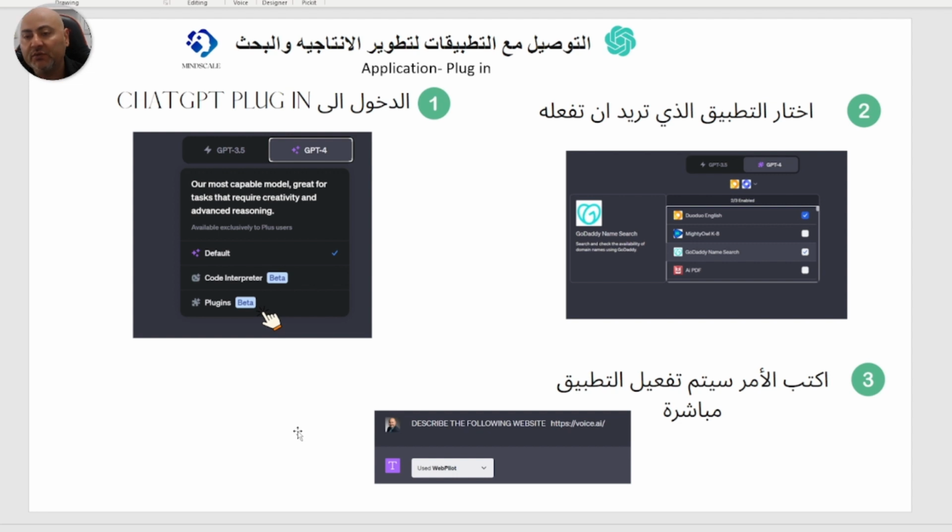Then you can choose the application that you need, operate it, and ask prompts in order to operate the relevant plugin that you would like to use. Hundreds of plugins, great applications that can boost your productivity if you know how to use them. It's in several fields, in art, in academics, and also to connect between platforms, and it's amazing.